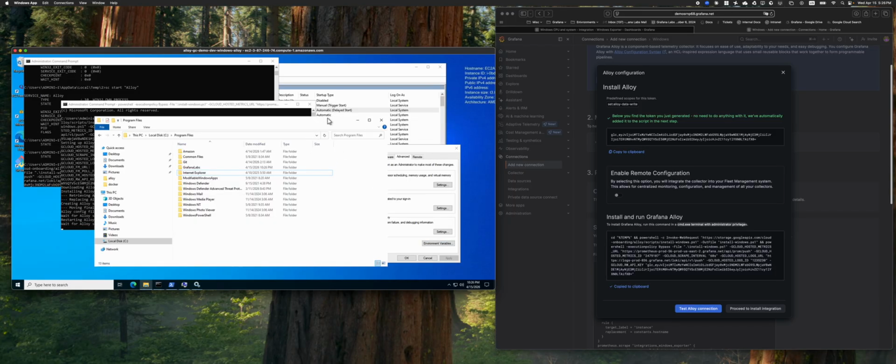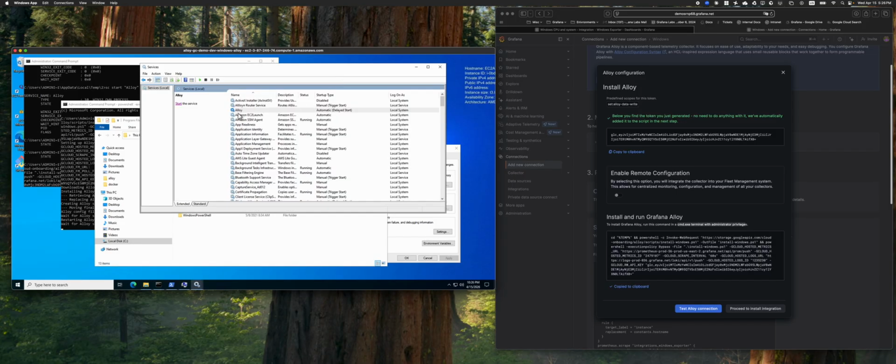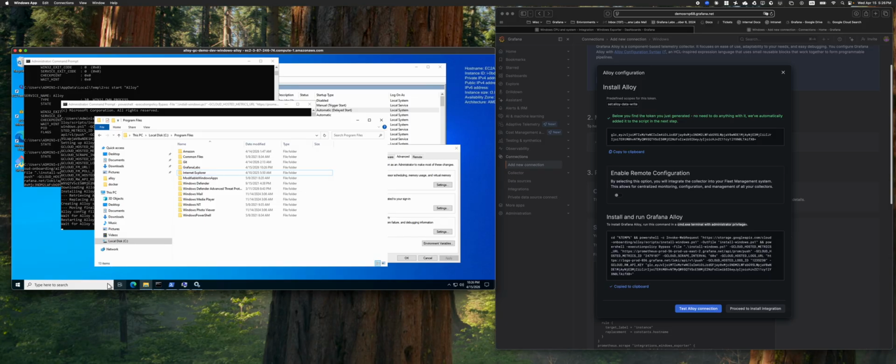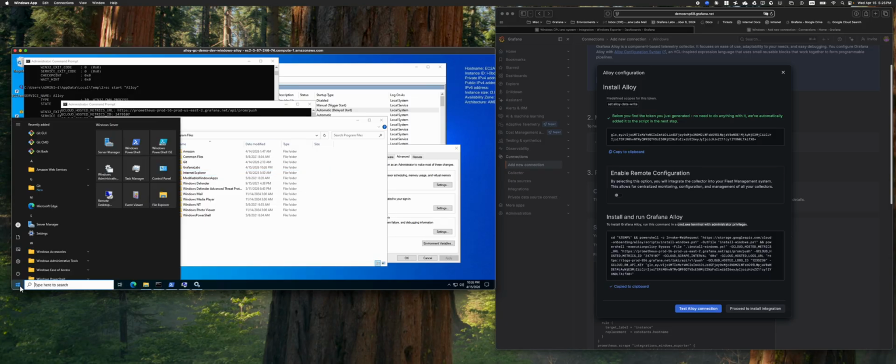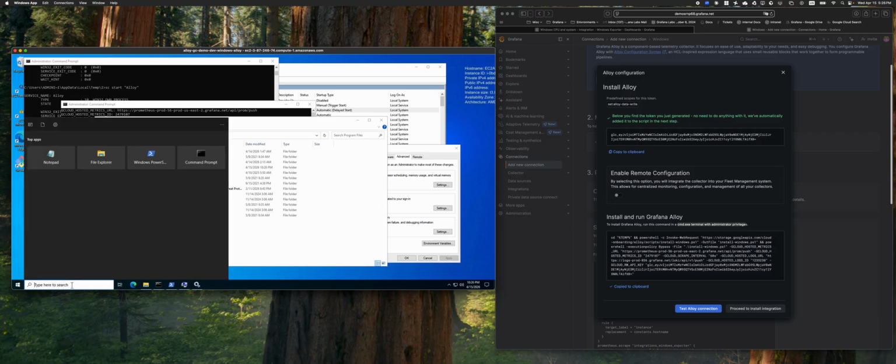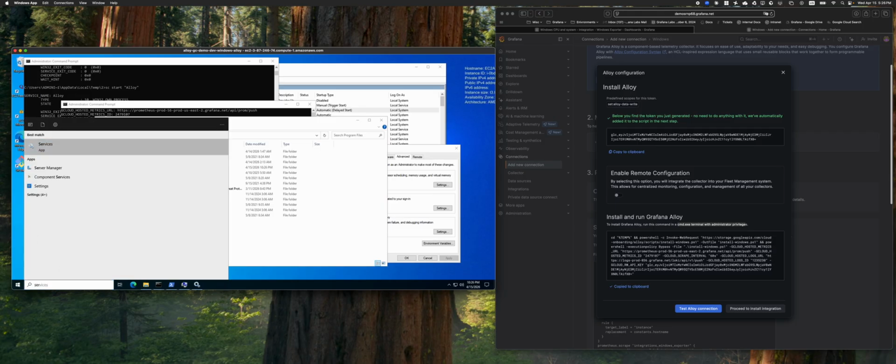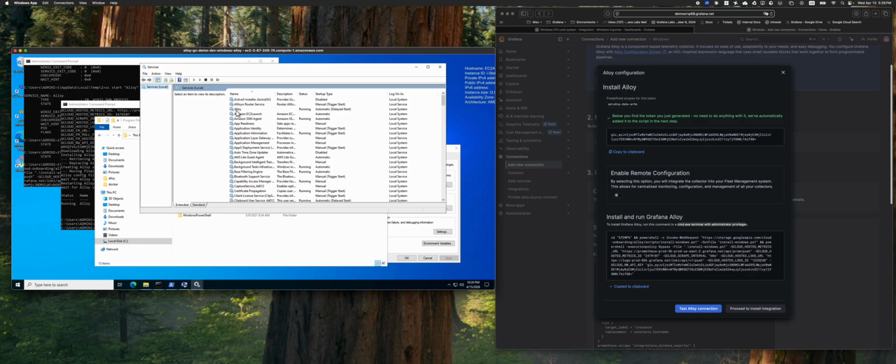So again, now if I go to the services, actually let me do this, services. Now I see Alloy and I see that it's running.